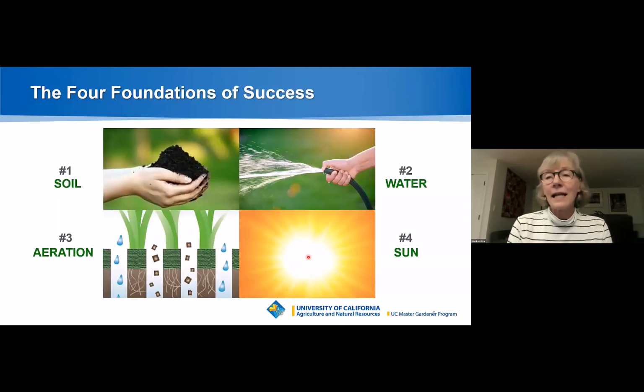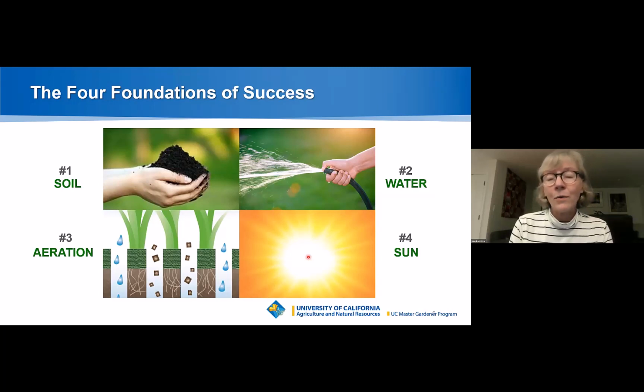You may have seen this slide before if you've seen some of our other presentations, and we usually talk about these in the framework of good cultural care. Healthy soil and providing a nurturing environment for plants and soil organisms is the basis for every healthy garden. Water is, of course, really important. Consistent moisture in the soil is key.